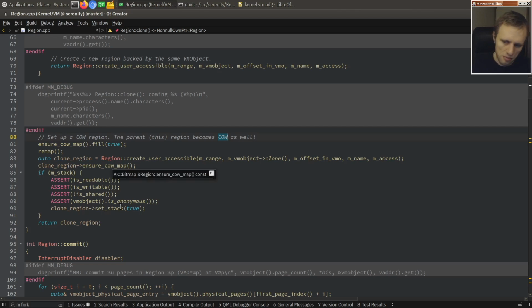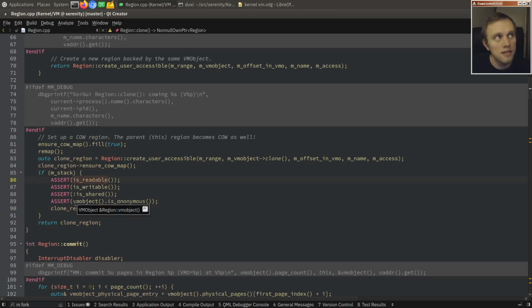cow bitmap where basically every page in that region now, whenever you write to it, that means that you're modifying what should be your unique private copy, your unique private memory, but it's actually shared until the moment that you write to it. Because up until that point, they're identical, and we know that. But if you write to it, they diverge. So we protect the region to make sure that we get told if you try to write to it. So we disallow writing to this region, so that causes a page fault.